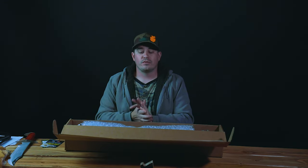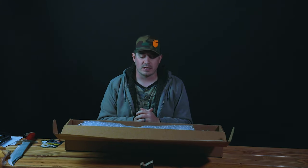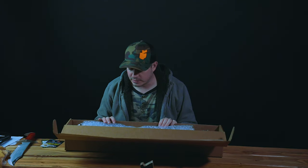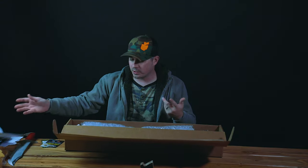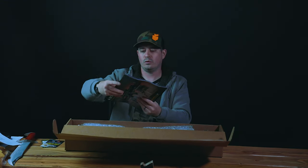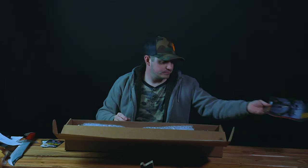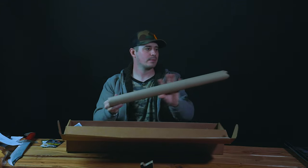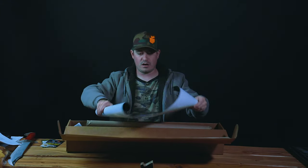So I ordered a few things from BCM, and again, fast shipping, guys. I was amazed at how fast the shipping was. Two days, and it was here in two days. I see some other stuff in here. Looks like, obviously, the invoice. Ooh, 2020 calendar. Mm-hmm. That's pretty dope. This looks like it could be posters of some kind. Oh yeah.